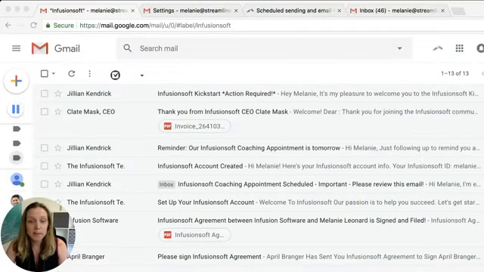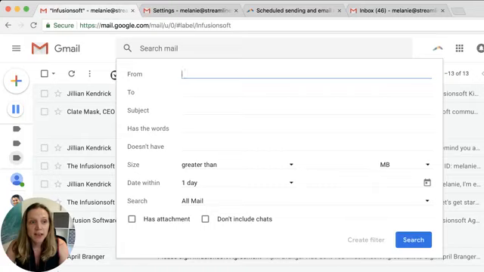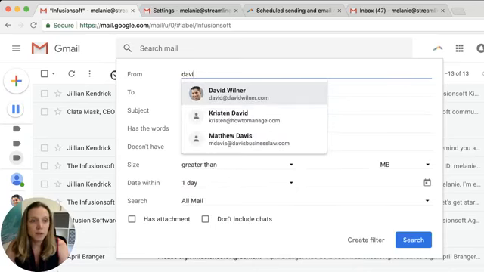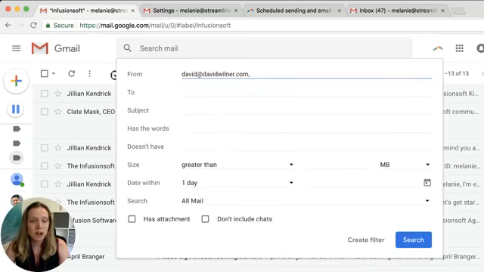So for example, I'm here looking at my email in Gmail, and if we go to the search bar at the top and click on the little arrow to the right, you'll see that we can search emails and use whatever criteria we want in order to find particular types of emails. So for example, if I wanted to find all the email from a particular person, then I could go ahead and find those and make that the criteria. If I wanted to find all the email that refers to a meeting or to a video, I could put that in the subject line, however you want to search.